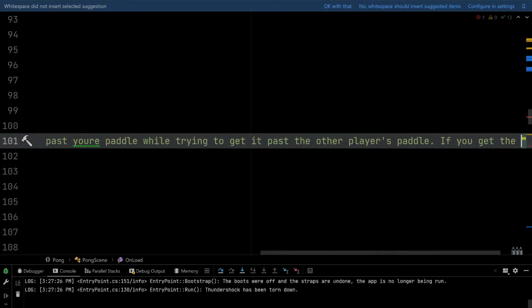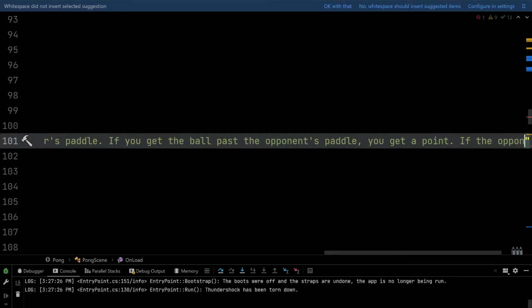If you get the ball past the paddle, or past the opponent's paddle, you get a point. If the opponent gets the ball past you, they get a point.